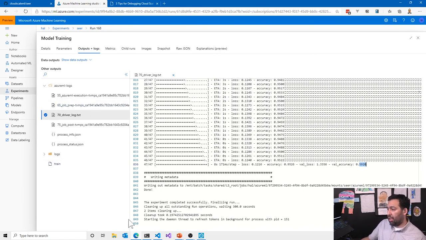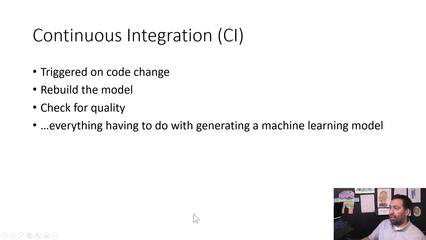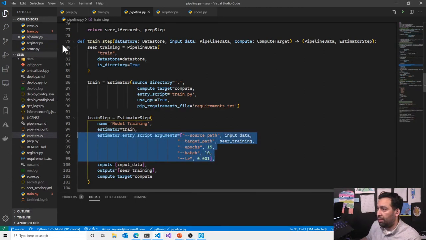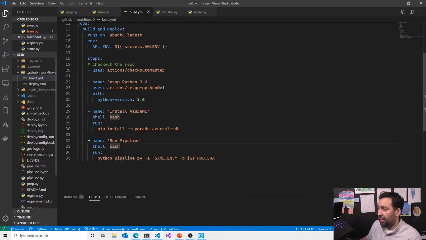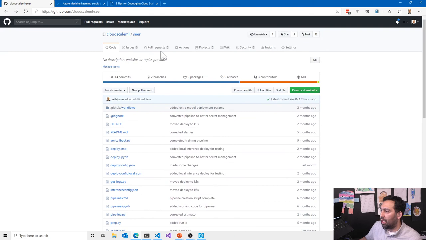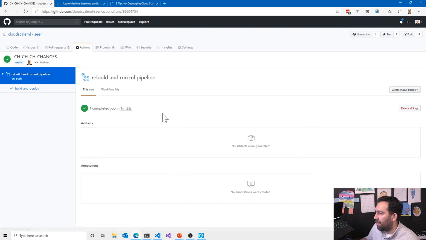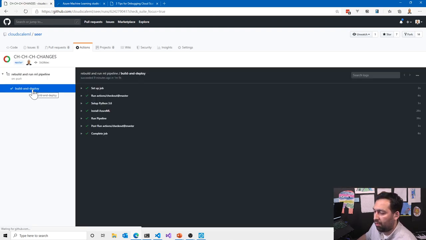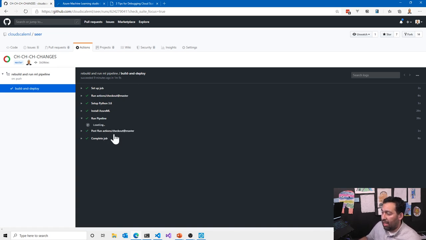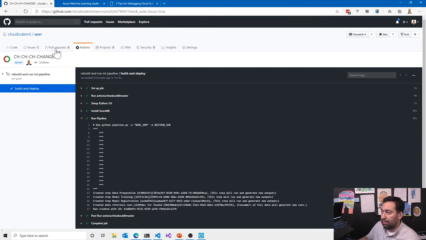Okay, so notice that I've shown you CI, continuous integration. I checked in some code, GitHub Actions, and again, just a reminder, because I want everything to be super transparent. GitHub Actions here had this build pipeline that ran, and you're probably wondering, I never showed that to you, so let me go to that over here. Let me go to actions here. And you can see that there was some changes that happened. I had a failure there, and I'll show you that. We'll see what happened there. So basically, this GitHub action, you can see, ran 9 minutes ago, and it ran this Azure Machine Learning pipeline.